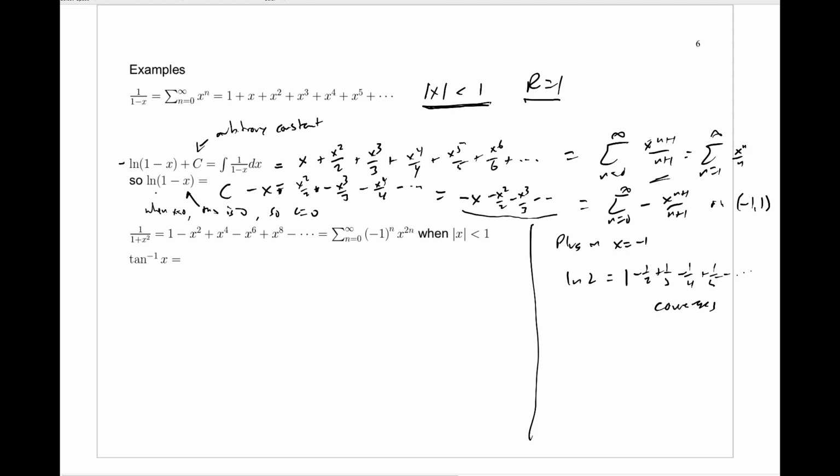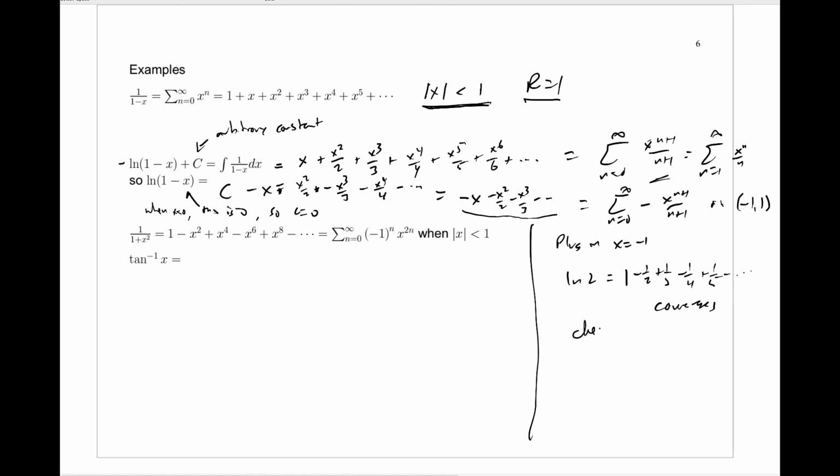So it turns out this series for log of 1 minus x is guaranteed to converge on this open interval from -1 to 1, but it converges at -1 as well. And I claim, though I won't prove it here for you, that by a continuity argument, the value when x equals -1 is exactly the same as what you get by plugging in -1 here, in other words, log 2. That's how we know that log 2 is the value of this alternating harmonic series.